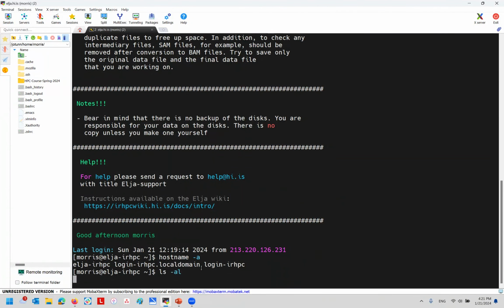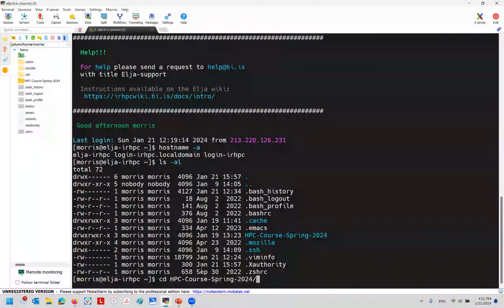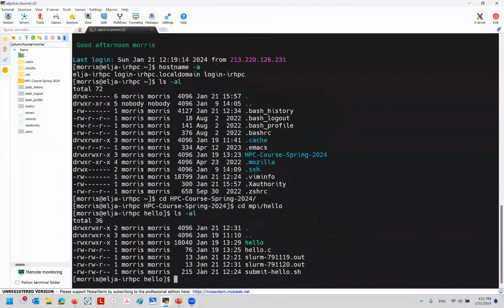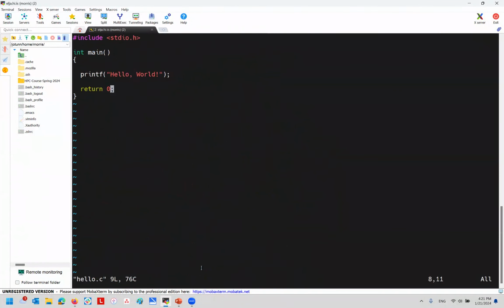If you remember the last time, we had this HPC course directory already created, something for MPI, and our hello program in this particular directory. So we had this hello C program, admittedly not a cutting edge scientific application, just the 101 on learning how a C program could work at minimum scale. And this is a valid C program.